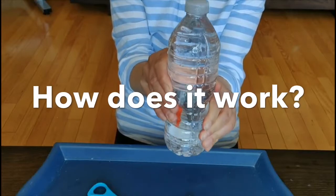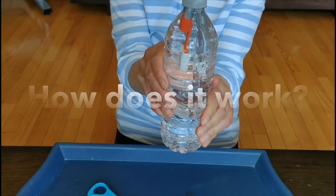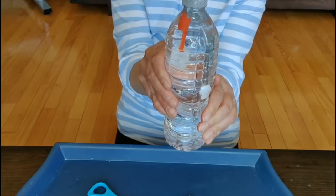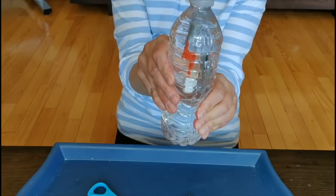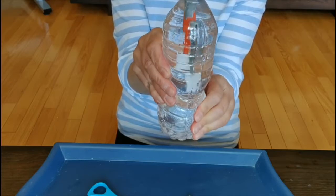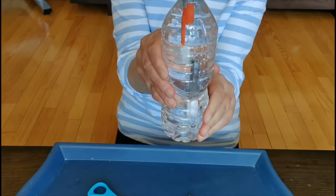When you squeeze the bottle, you make more pressure inside. This forces more water up into the pen cap. The added water in the pen cap makes it weigh more. This makes the cap sink.